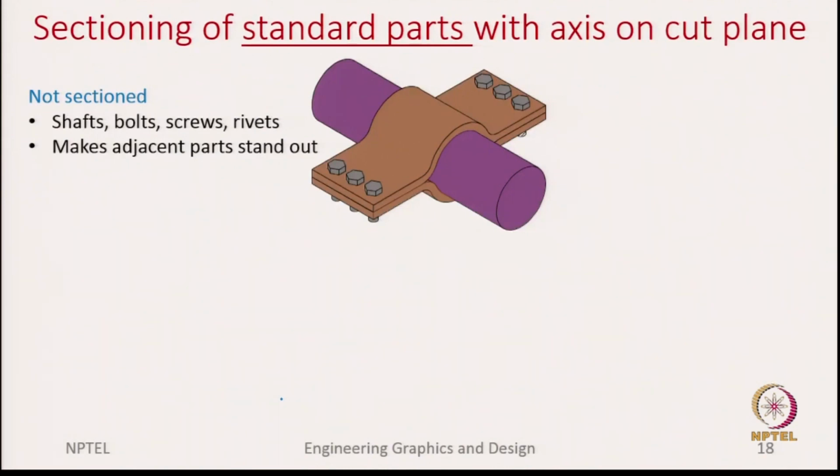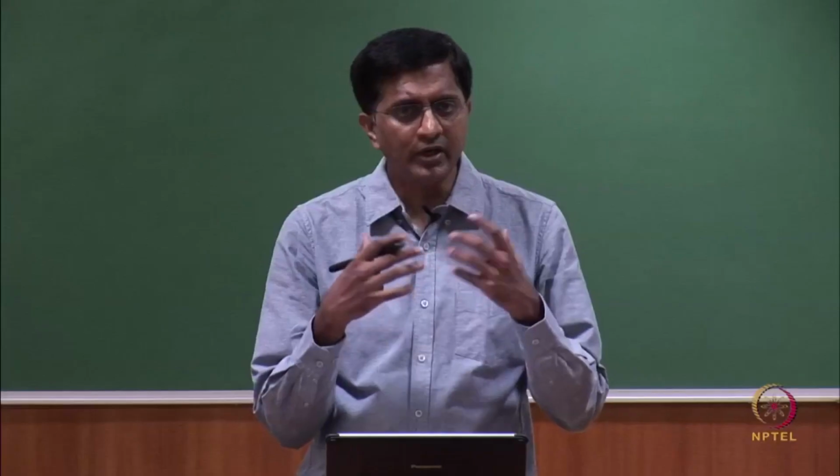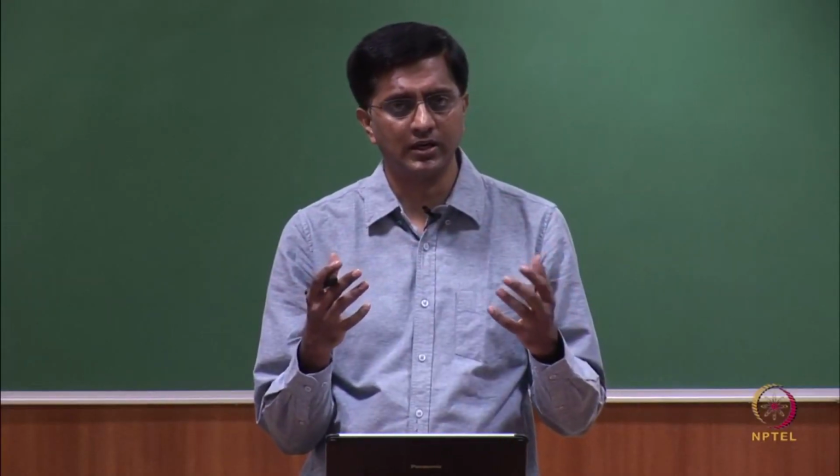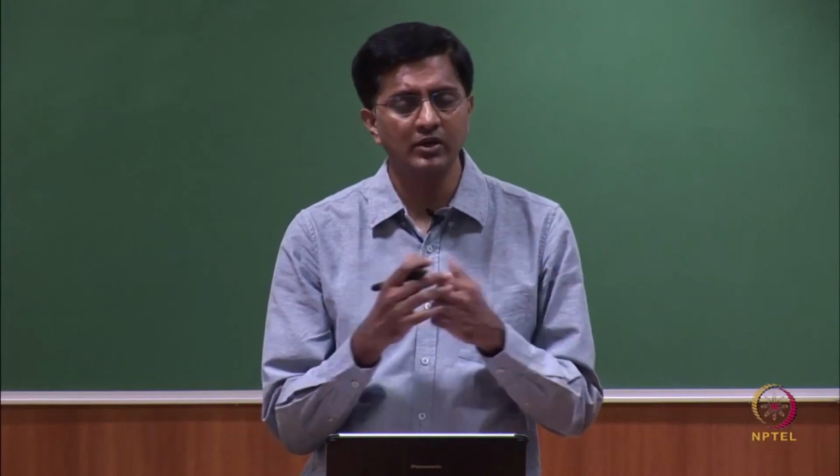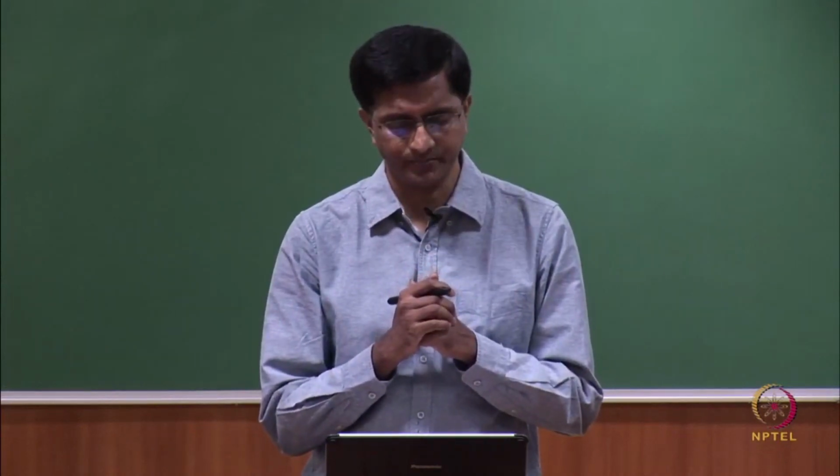So, we are coming to the end of the lecture. Here now we are discussing what we do with standard parts. What are standard parts? Standard parts are off the shelf components like shafts, bolts, screws and rivets. So, these are very common components in practice. Do we really need to show the features of these when we are doing the sectioning is the question.